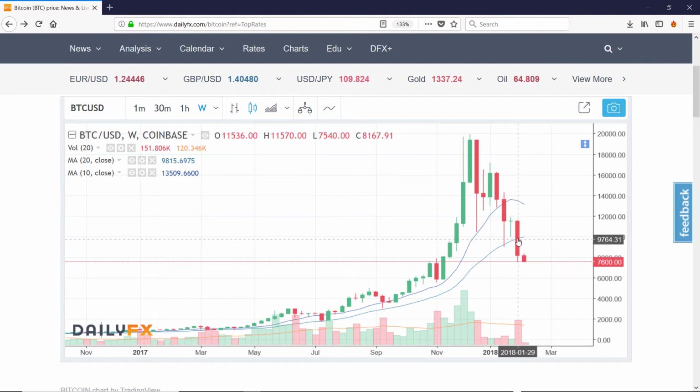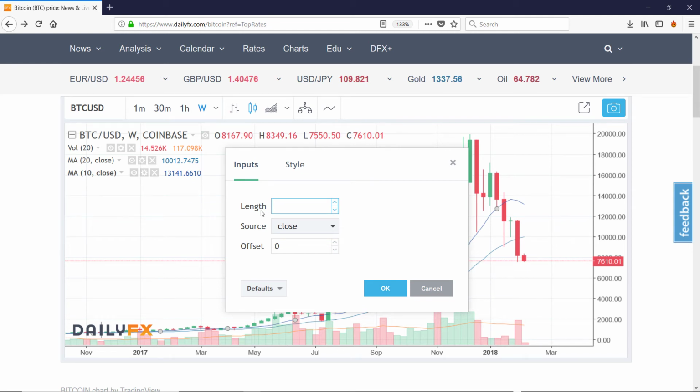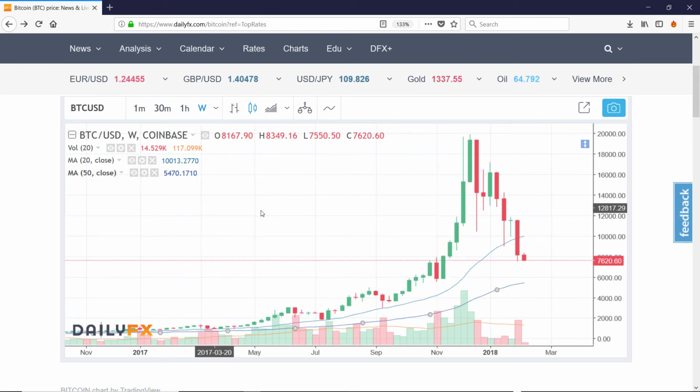So at this point, you'd want to go, I'll wait. Maybe it's just a little test where it dips below the 20 for like 10 minutes. But you could also just go short once it goes below the 20, because 20 seems to be key. I'm just going to make this back to 50 because that'll give a more long-term picture.